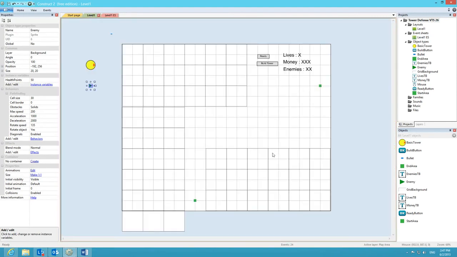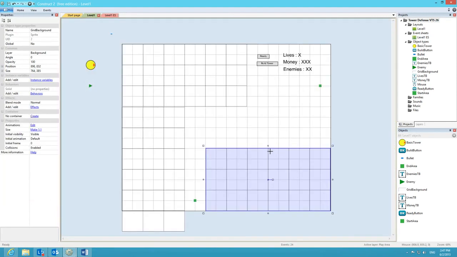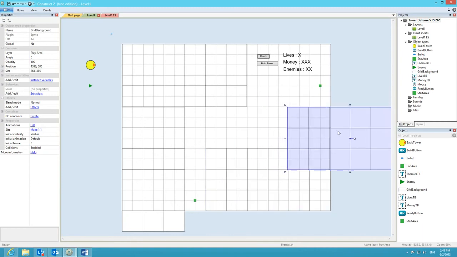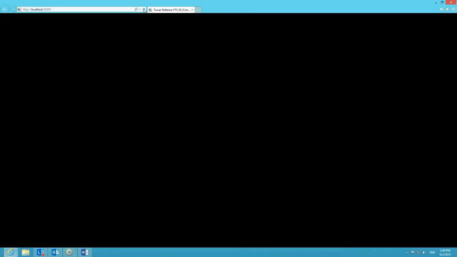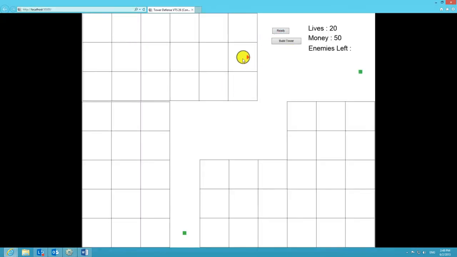Okay, I think we need to just paste another object here, which will be placed over here, so we'll make our pathfinding more clear. Other than that, I doubt the pathfinding will be really clear for you guys. So let's just refresh. Yeah, let's run the game now. I'm testing on the web browser for now, because the result on the web browser on Windows 8 is all the same. So if you click ready now, enemies will start spawning and moving along the path. And when they leave out, we're losing a life.